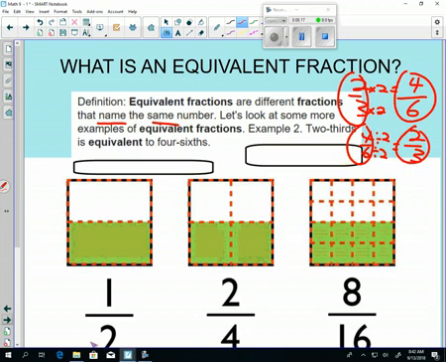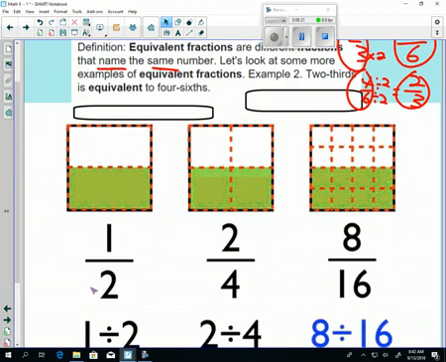So here are some in the pictures that are equivalent. 1/2 of a square. And if I take my square and divide it into 4 parts, it's 2 over 4, but it's still 1/2. And if I have say a pizza and divide it in 8 pieces, or 16 pieces, and I just take 8 of them, 8 over 16, I still have 1/2. So all of these fractions are equivalent. They're all the same.